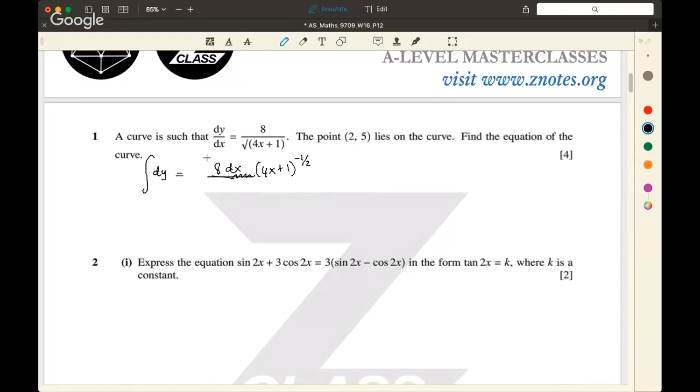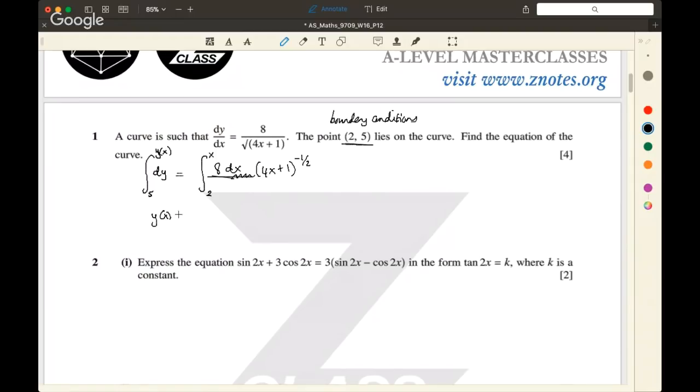So I'm going to integrate these, and I'm going to use this boundary condition as one of my limits. So remember, there's two ways you can do it. You can either do an indefinite integral with a constant and then plug in to find the constant, or you can use it as one of your limits. So when x is equal to 2, y is equal to 5. And when x is equal to some other x that's not 2, then y is equal to y of x. That's what we're trying to find, the relationship between y and x.